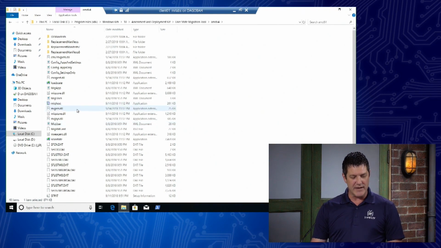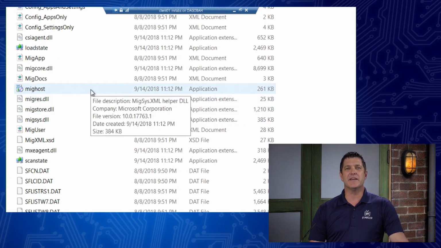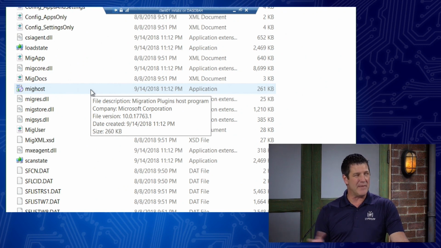Now, we also have some XML files in here. And when we first started this show, I said that the USMT is a highly customizable user state migration tool, or a profile migration tool. And it's customizable because it relies on XML documents to determine what it's supposed to be migrating, right? And these XML documents we can modify, we can make changes to, and therefore we can control the migration process. What is being migrated, what is not being migrated off of that old system to that new system. There's 3 main files that we'll deal with, 4 really, but 3 main ones that we'll see in here.